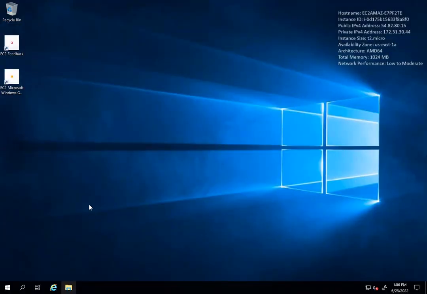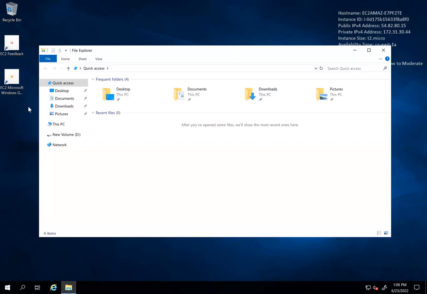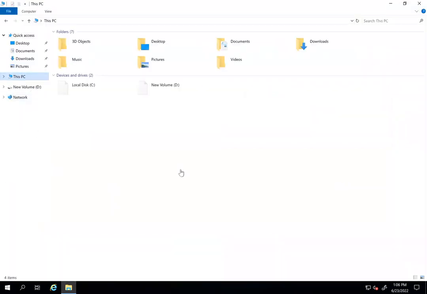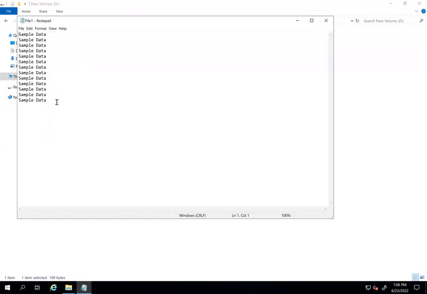If I open File Explorer and go to This PC, I can see the same 1 GB drive as D drive. If I open this, I can see that file, and if I open it, you can see the same data, right?